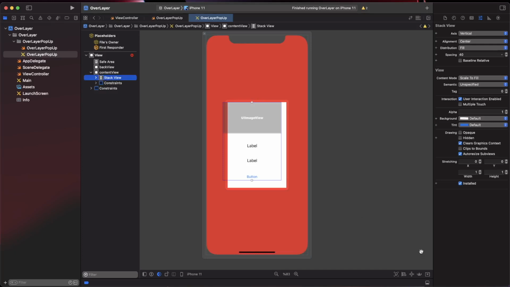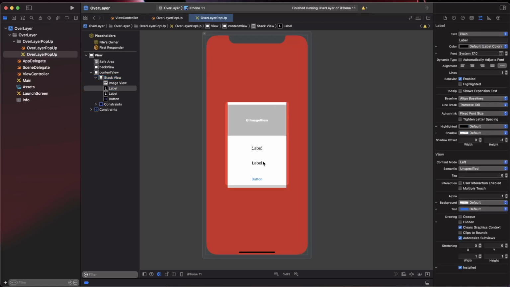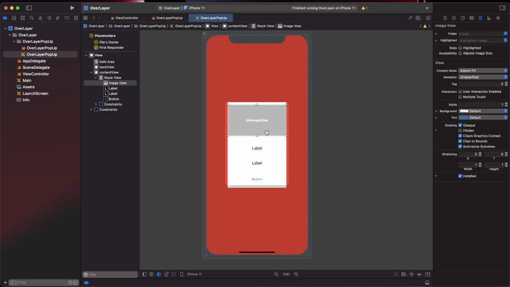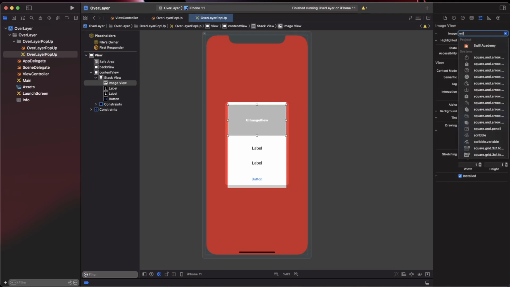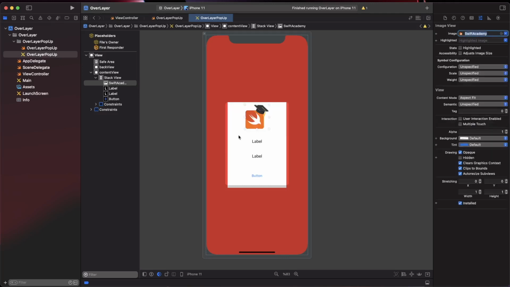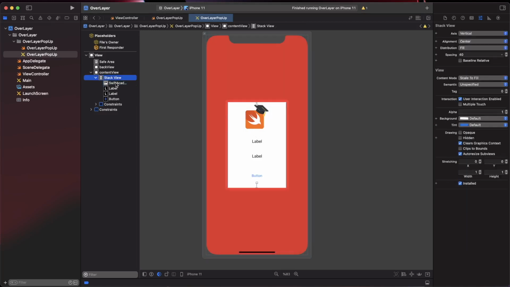Then by selecting the stack view, we can simply adjust the constraints for our stack view here. So the 0, and from the bottom, because I need a little more padding, I'm going to put 20. As you can see, it's covering all of our content view in a very nice way without us needing to do anything about how to put them together. Okay, I'm going to bring up our image view before I add the Swift Academy logo inside the asset folder. Now we have that.